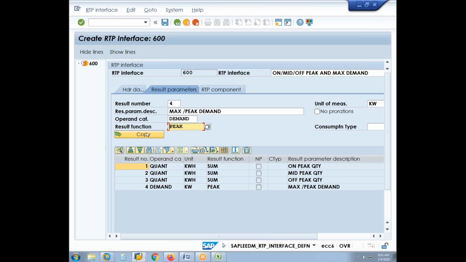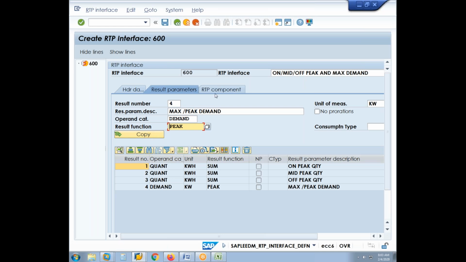So that means we have fixed what are the parameters we're going to get out of the RTP interface, so that these values can be given to the operands which are there in our rate. Okay, so we have got 4 quantities in our rate. Each one will get the value directly from the RTP interface. That's why it is asking us to include the RTP interface when we create a rate. Whenever you're creating a rate for the interval meter, we need the interface because it is the interface which is giving the runtime values to the operands.